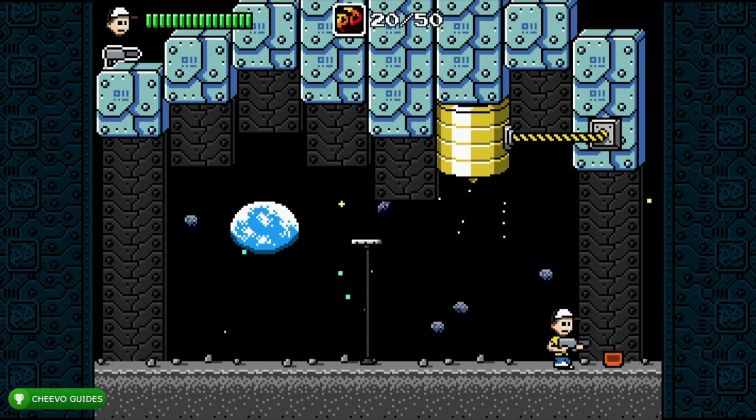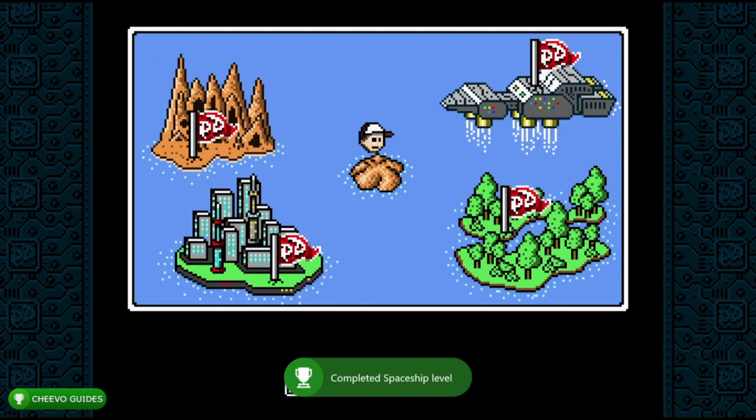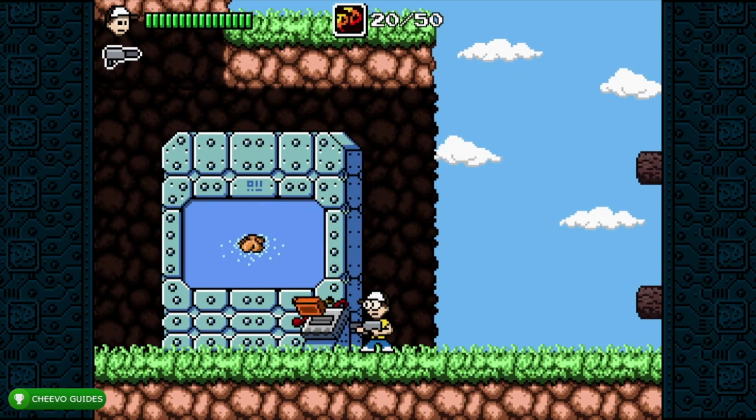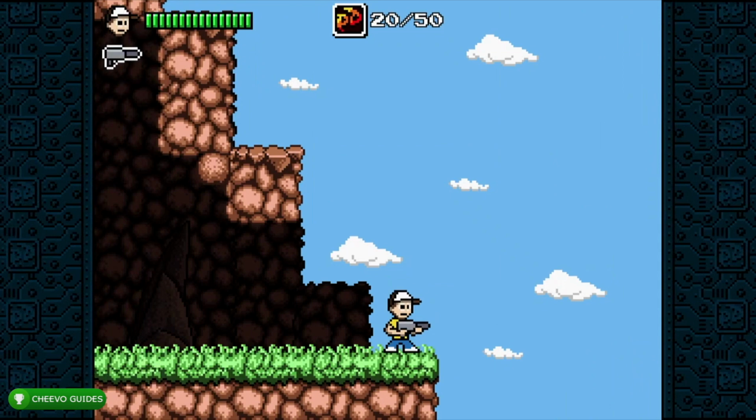Anyway, real easy to defeat this guy. He's going to give us our last power up. We're going to get another achievement called Astronaut for 50 gamer score for completing the spaceship level. So after you do this, you're going to go back to the intro level, which is right in the middle, and we're going to take that last item over to the computer on the left. This is going to transform the middle level to this big mountain. We're going to go ahead and enter that level.